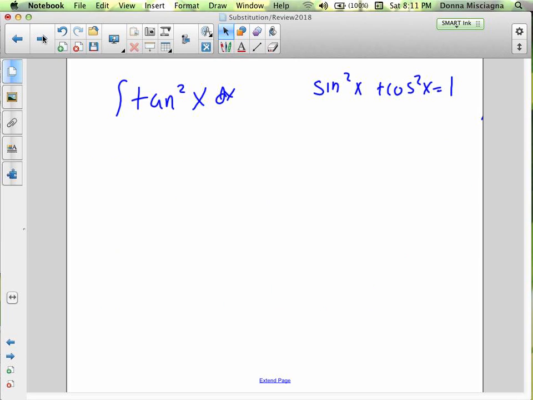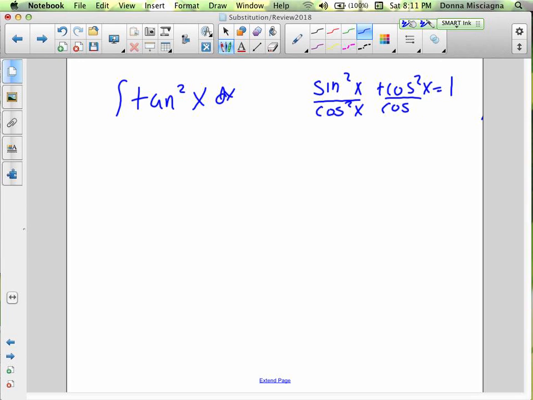All right, so if you're like me, you only bothered to learn one of the Pythagorean theorems, right? Sine squared x plus cosine squared x equals 1. Because I can get all the rest of them just by dividing. Well, tangent x is sine divided by cosine. So I'm going to divide everything by cosine squared x. So now sine squared x divided by cosine squared x is tangent squared x. Cosine squared x divided by cosine squared x is 1. And that's just the reciprocal function for cosine, which would be secant.